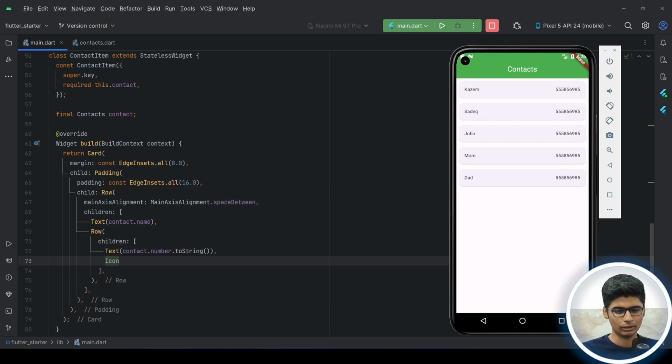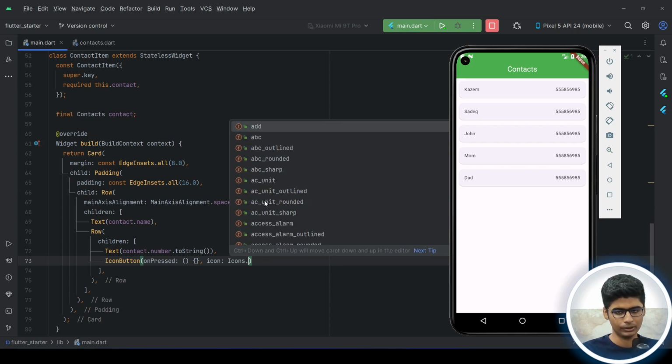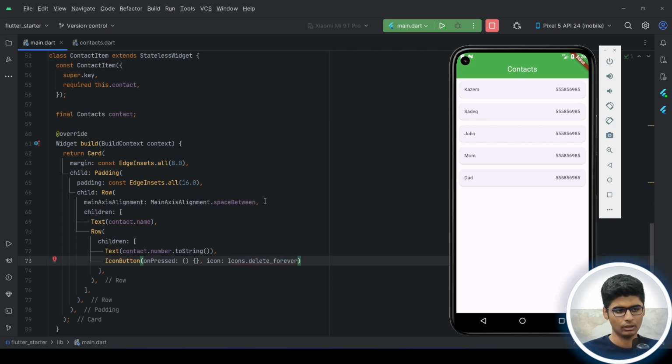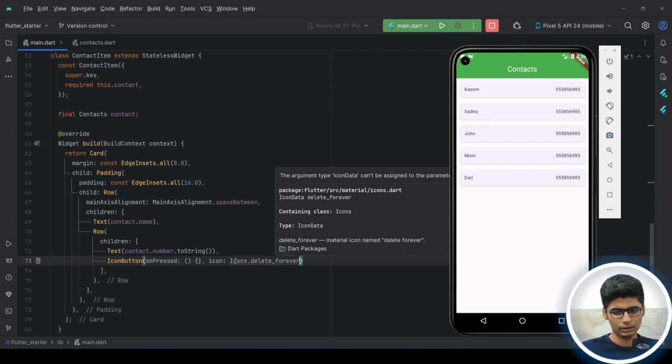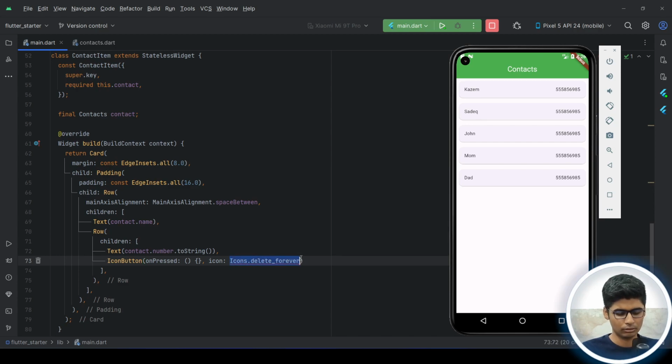I think icon button is enough for now, which takes an onPressed, and I'm going to use the delete forever icon. I forgot to wrap it with the icon widget. Okay, that's good. Let's see what it does.